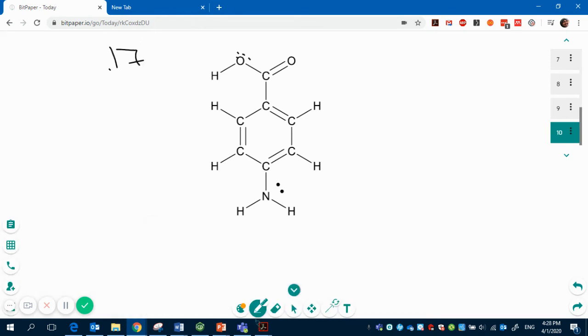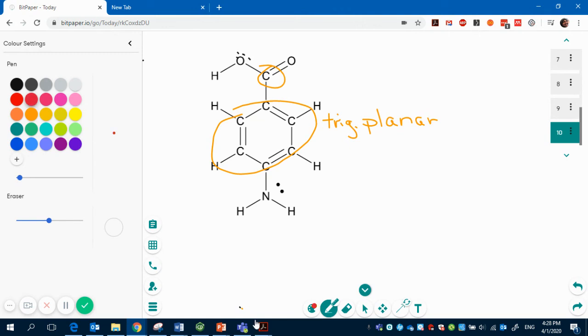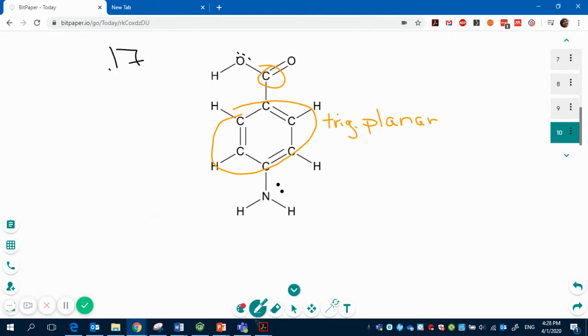So I think it's a safe bet actually right here. Let's see how this looks. You can say all of these are trigonal planar. And then so is this one. And then, so that whole part of the molecule is actually flat, right? If you connect a bunch of flat triangles, everything related to it is flat. This is going to be trigonal pyramidal, but still based on tetrahedral, and this one is bent based on tetrahedral.